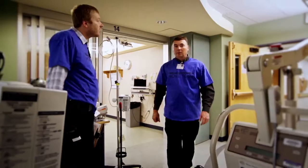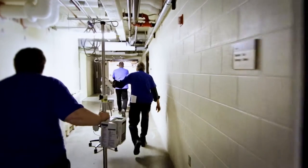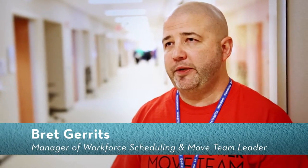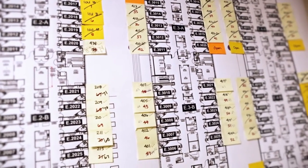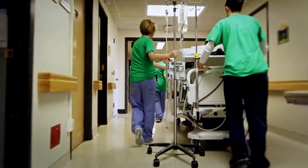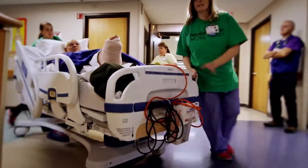There's been an immense amount of prep that has gone into this day. When we started building this building three years ago, one of our paramount building aspects was to build safety into this building, and that has moved into the process of the move as well. We wanted to make sure that we had zero defects on this day, and in order to have zero defects, we had to do an immense amount of planning. We did hospital visits, we did mock time trials where we'd push beds through hallways, and we got down to the point where we knew how many feet per second we were moving with a bed.